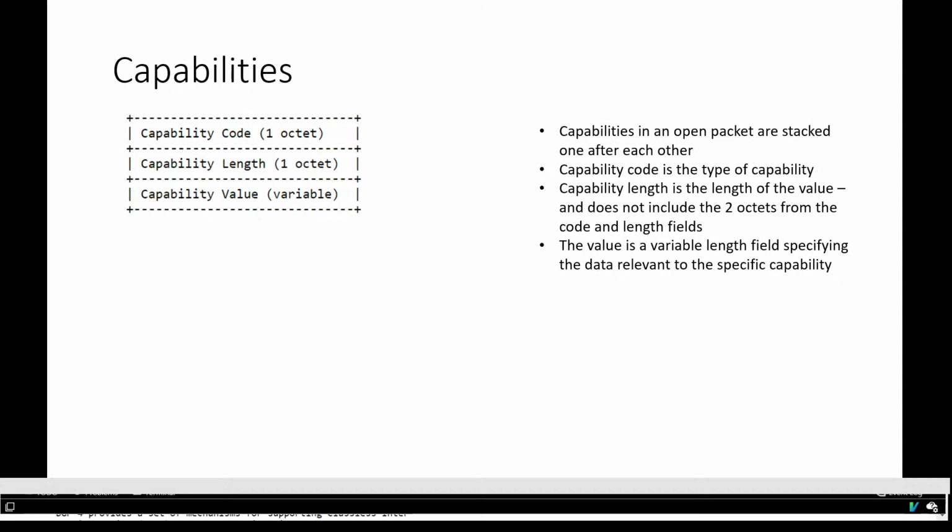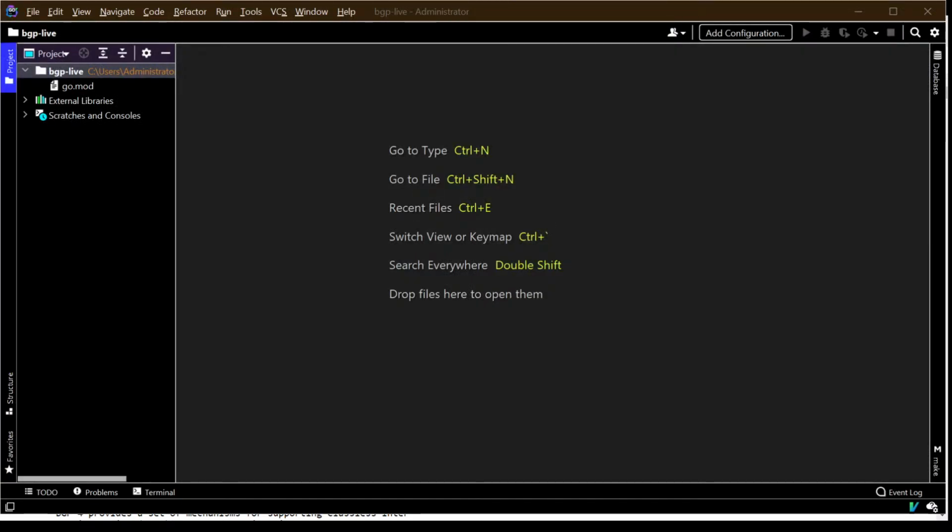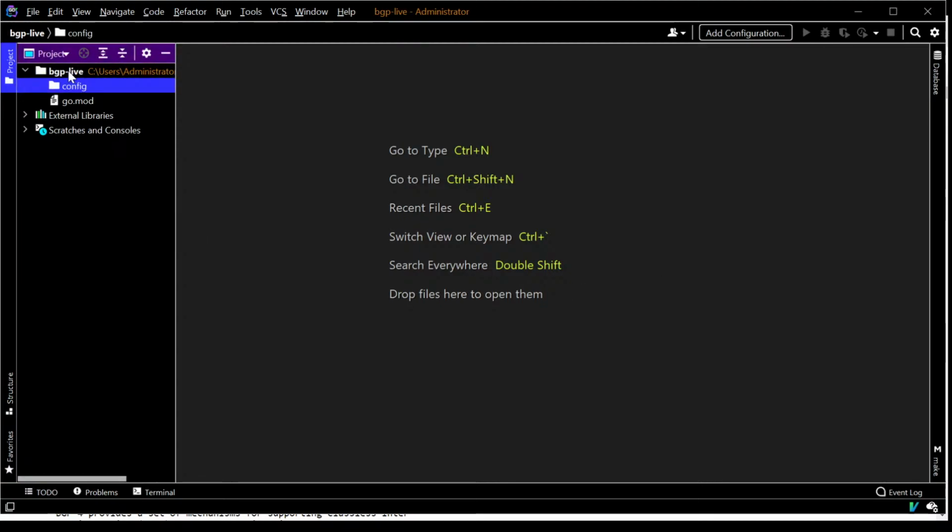So what we're going to start with in the code itself is the configuration section. The first thing that I'm going to do in my Golang window here is create certain directories which are going to make up my sub-packages, which I'm going to look at in the various sections of the code. The first one I'm going to make is a config directory. I also know that I'm going to have a session manager directory, but it's actually going to be multiple managers, so we'll call it multiple managers. And I'm going to have something like capabilities. Capabilities is handling my open capabilities. And we're also going to have a packet structure for handling packets. Config is where I want to focus first.